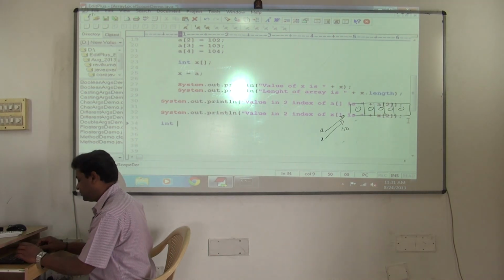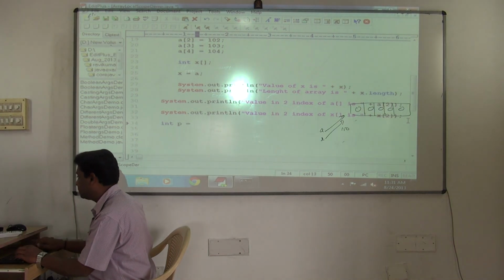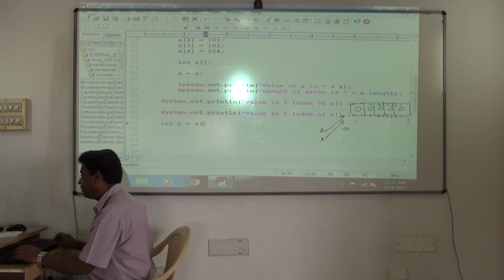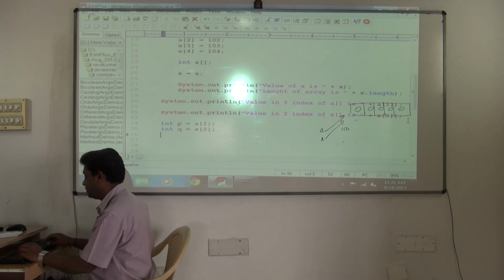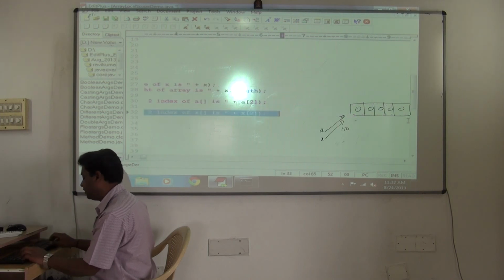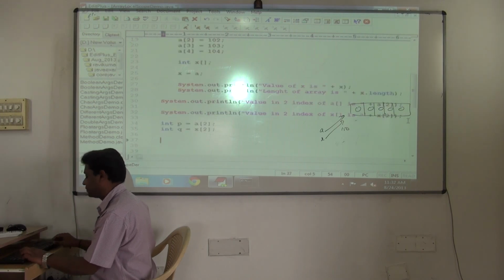Int P is equal to A of 2. Int Q is equal to X of 2. What will be the values of P and Q? Both will be the same.